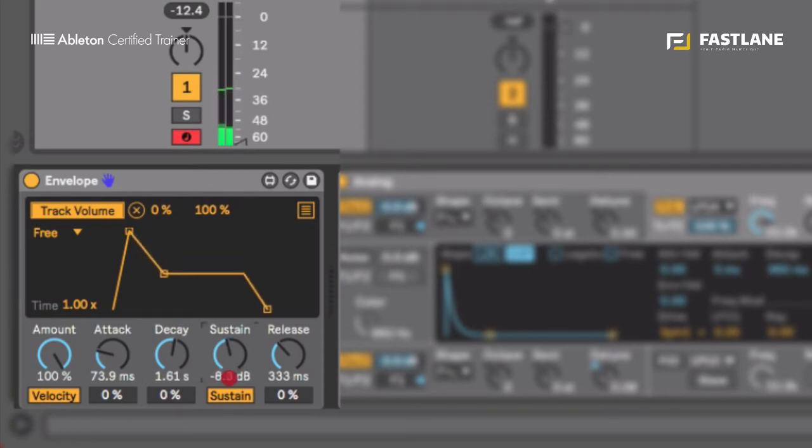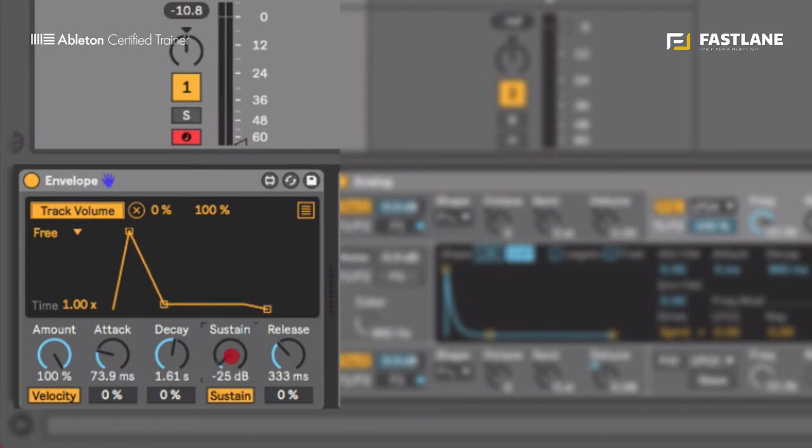As I lower the sustain now, the level of sustain is much lower, or greater if I put it at the top there. And as it's raised to its maximum, you find that the decay is now obsolete, since the maximum value is equal to the sustain value. So the fader or the parameter will not go back down. It will stay at its maximum value. And as I bring the sustain all the way down, we only have decay, no more sustain, so the sound stops as it reaches its destination on the decay stage.